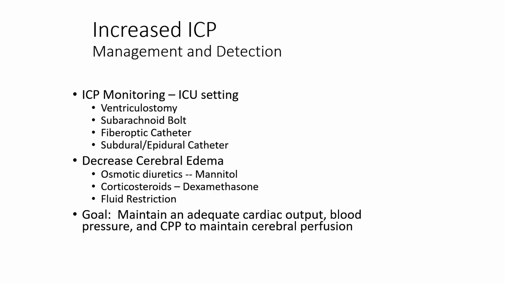Okay, we're going to try and decrease the patient's cerebral edema. The first drug of choice is going to be an osmotic diuretic called mannitol. Mannitol pulls water out of the extracellular spaces of the brain tissue. You would expect to see an increased urine output after mannitol. It is given in boluses rather than as a continuous infusion. You may IV push mannitol, or you may hang it in a mini bag to infuse over a short period of time.